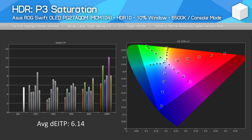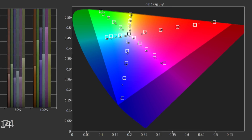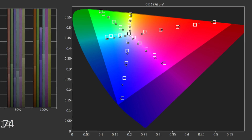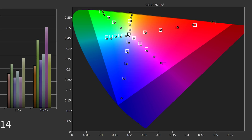Now you might be looking at the CIE1976 chart on the right and thinking, well this doesn't actually look that different between firmware 103 and 104, so what is causing such a large Delta E discrepancy? And that's certainly true — when we look closely at the P3 chart for example, it doesn't look that different, not enough to cause that sort of change. The measured chrominance values, the dots in the chart, have only shifted somewhat between firmware updates, and it's not a case where all of these measured values are sitting perfectly within the target value area shown as the white squares. There has been an improvement, just not a big one.